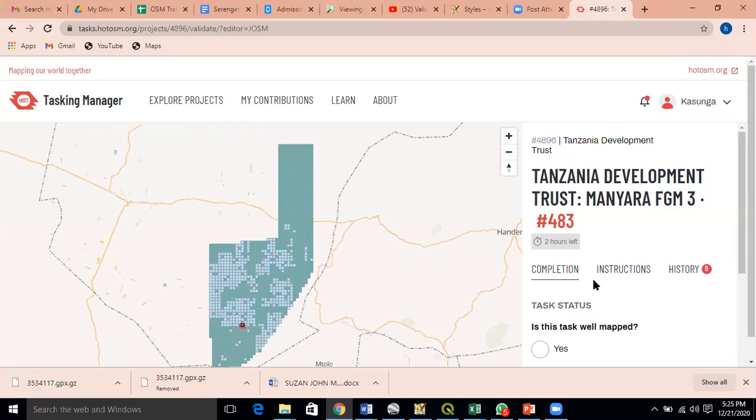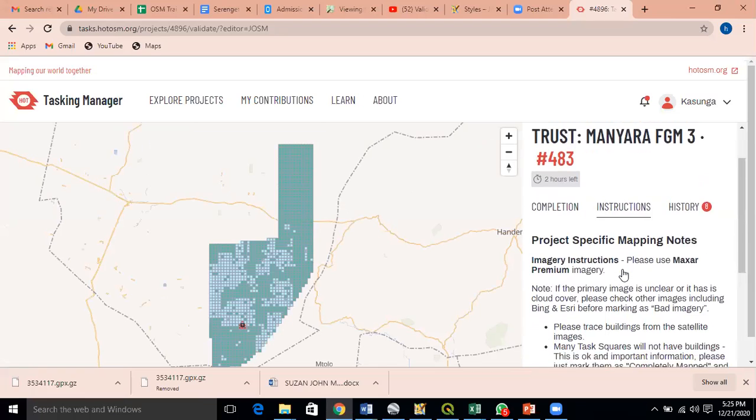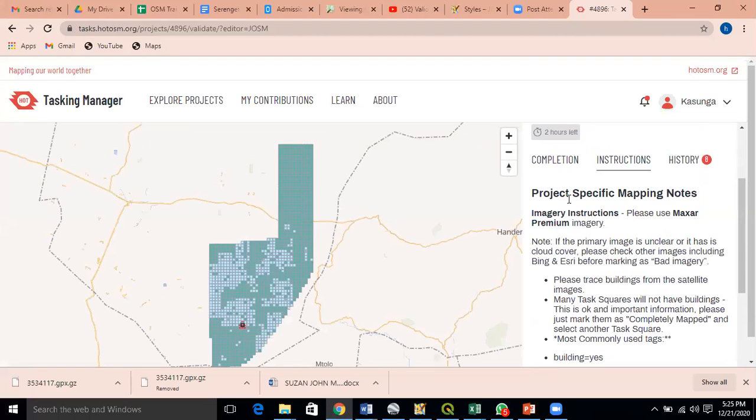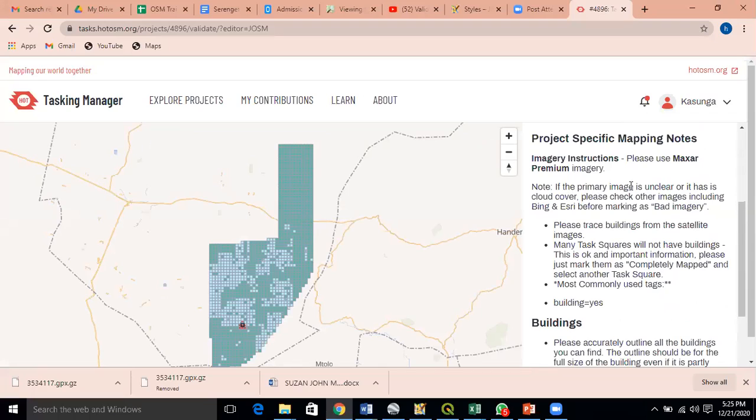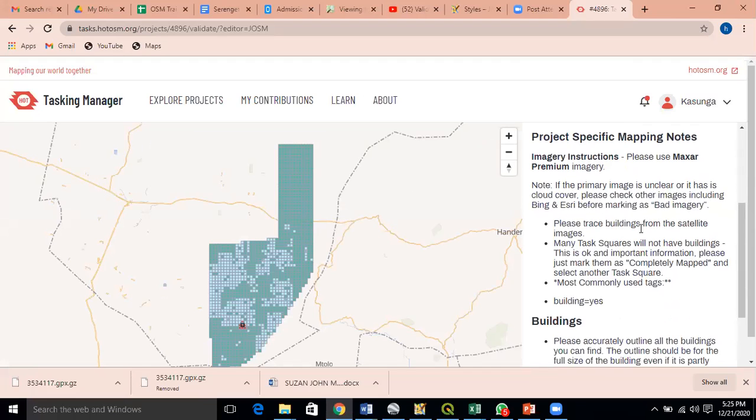Okay, now I have to read some instructions on this project. What was the mapping instruction? Okay, the project has a project-specific mapping note. They want us to use Maxar Premium imagery. If the premium imagery is unclear or has cloud cover, please check other imagery including Bing.